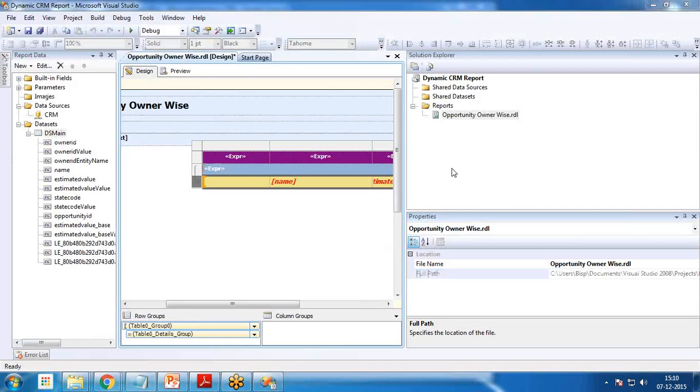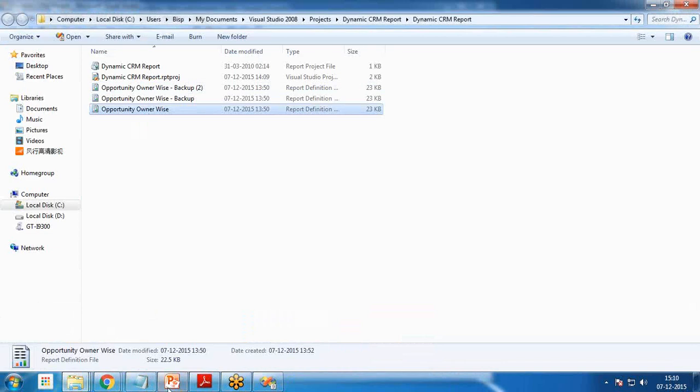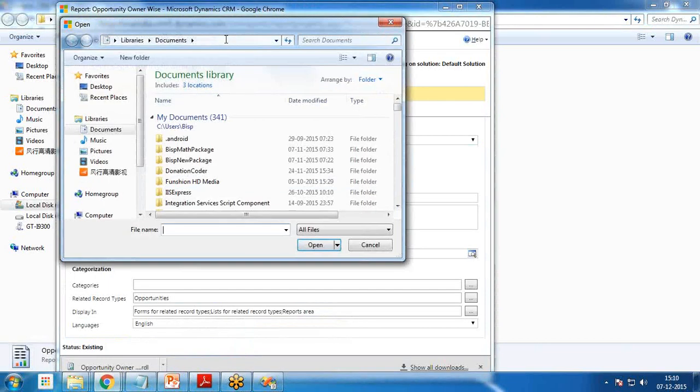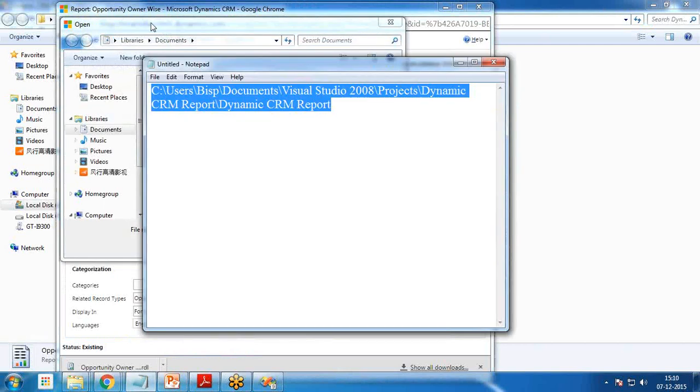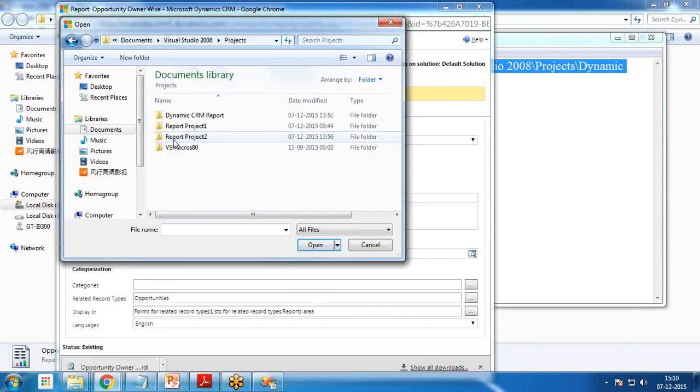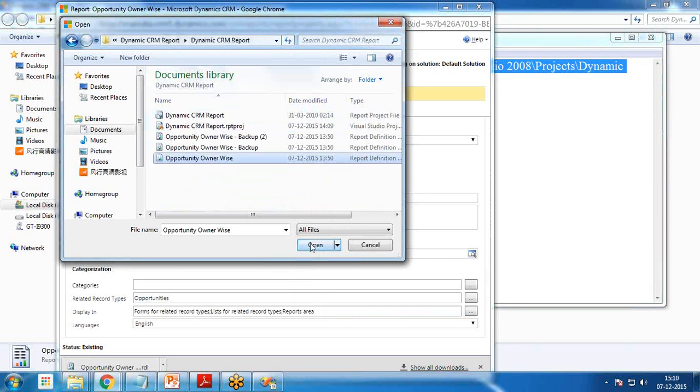We are looking for the same report, the opportunity owner wise.dll, in the same location. I just copy this because we are going to use it here. So choose file, and it's in documents. Within documents we have Visual Studio 2008, then Visual Studio 2008 projects, Dynamics CRM report, and opportunity owner wise.